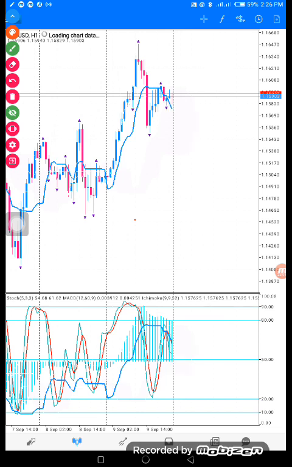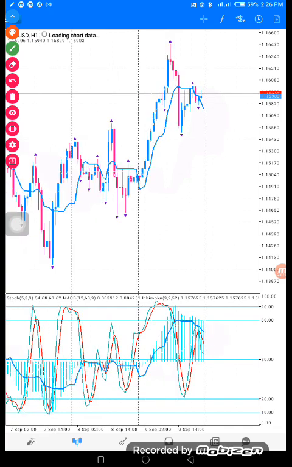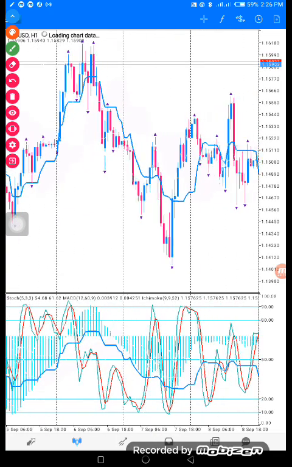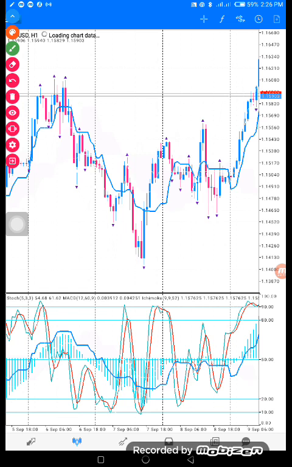In all your entries, please always remember, I repeat, always remember to wait for the second candle. Wait in a crossover. Wait for the first candle to close. If you're entering a sell, wait for it to close bearish before you enter the second candle. Place your stop loss above the previous entry point. This is your entry position. You understand?